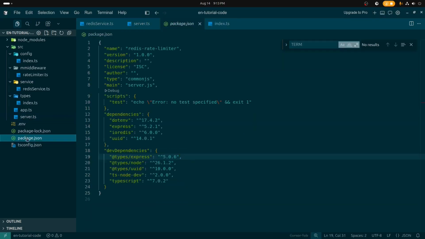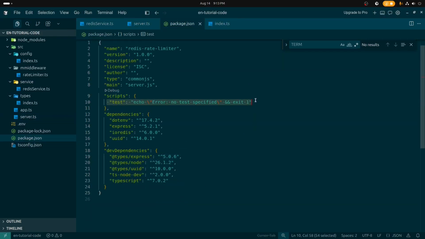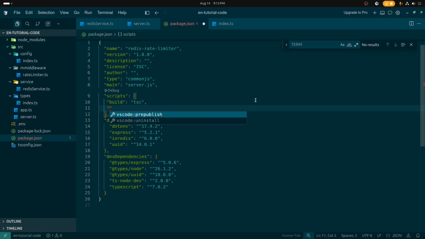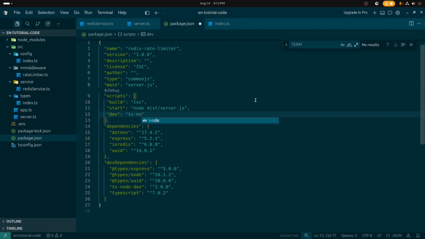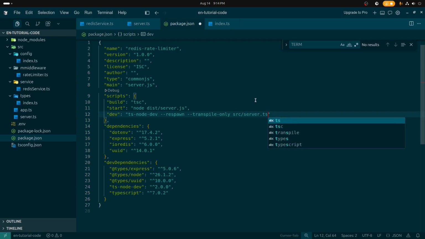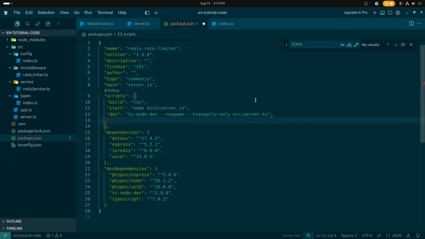Now open your package.json. In here I am going to create a few scripts. First one will be build. For that we are going to use the command tsc. Then I am going to create another command, start. The command will be node dist/server.js. Then dev: for dev, ts-node-dev --respawn --transpile-only server.ts. Then this is an optional update script. If you want to create it, then create it. I just create it for every project, but you don't need to. npx npm-check-updates, just for updating all of our packages.